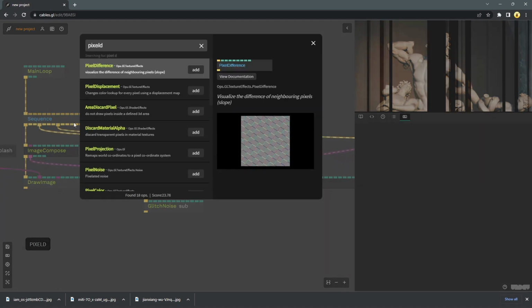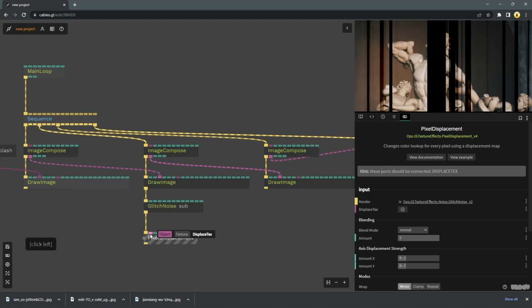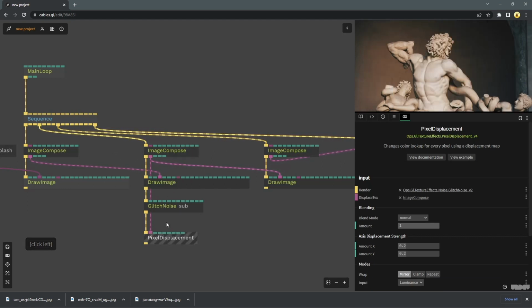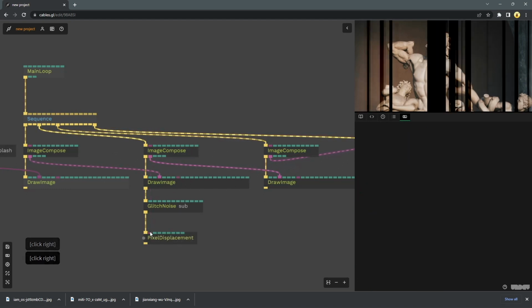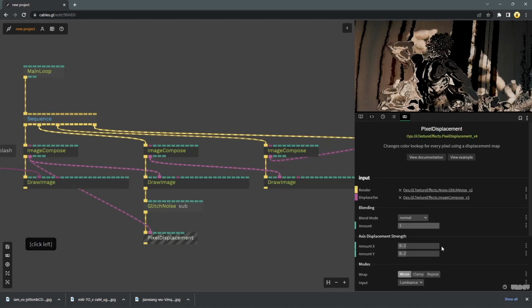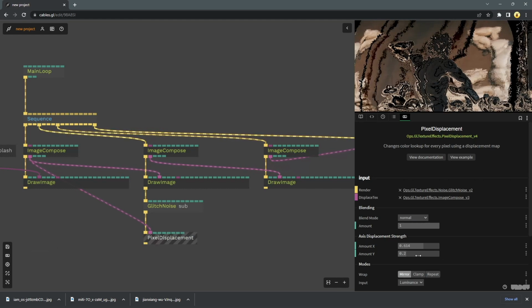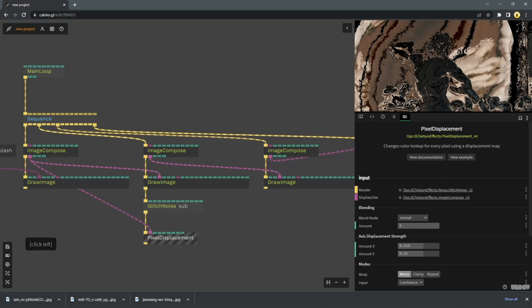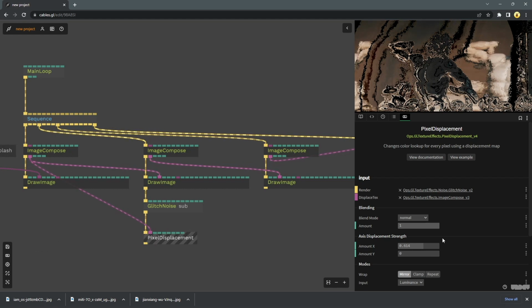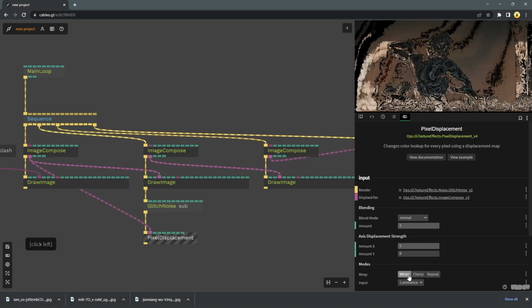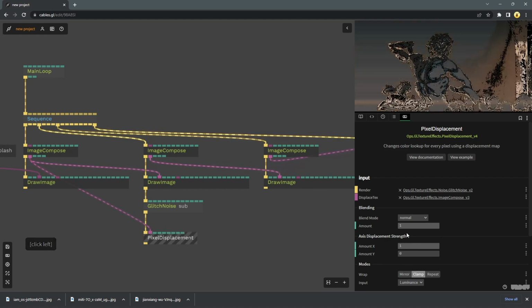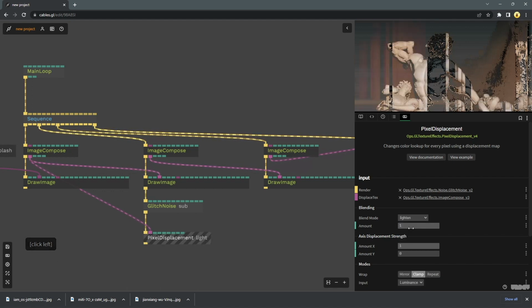Then let's add a pixel displacement and connect it to our initial image to displace the image according to our initial image. This is more of an exploration, experimentation sort of video, so we'll just go along and see how it works out, and explore different modes and stuff.